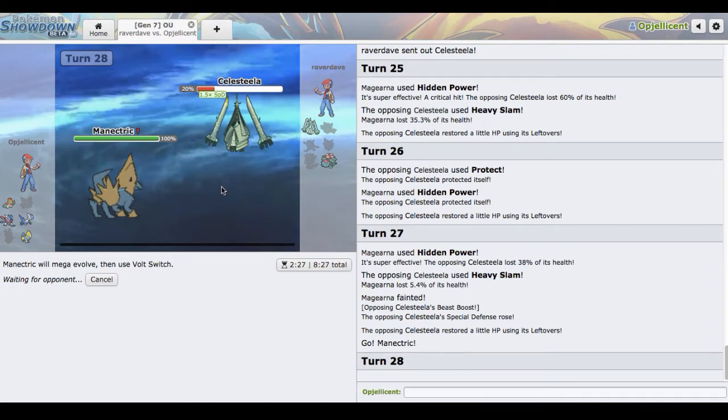I can Volt Switch out, it'll definitely knock this thing out even after Leftovers recovery. So I'll Volt Switch out. If he decides to switch out into Venusaur, I'd definitely get my Lottie in for free. And Banded Hawlucha did some work. I believe it, what did it hit again?